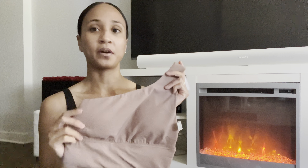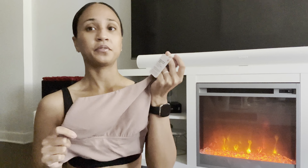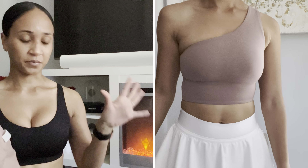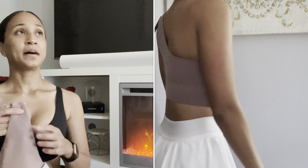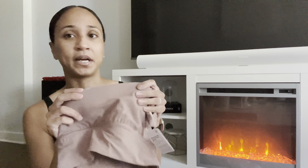I've really come to appreciate this bra. I have it in black from a prior haul, but when it came out in Twilight Rose I had to purchase it. This is the Align Asymmetrical Bra C-to-D in size 2, in Twilight Rose. You guys need to run and purchase these — they come in a ton of shades. I think it's a very flattering bra, especially in the C-to-D version, because I prefer the cup pads.